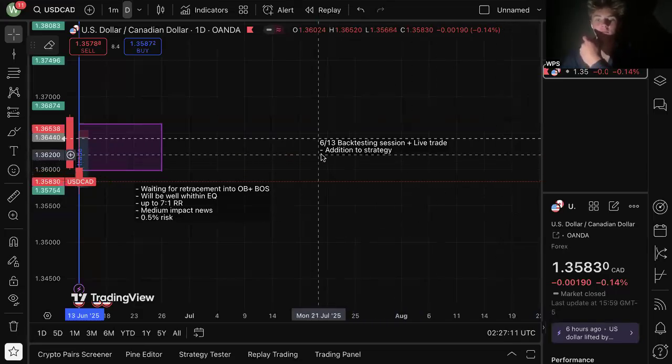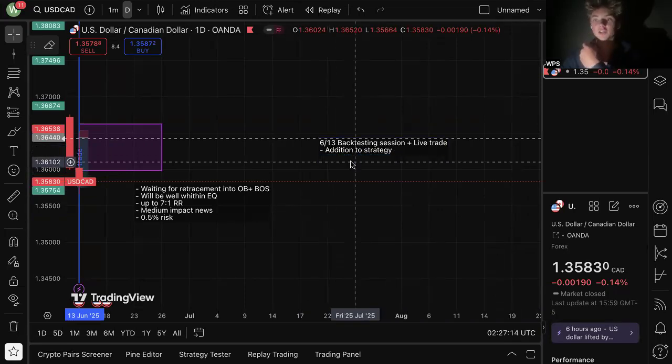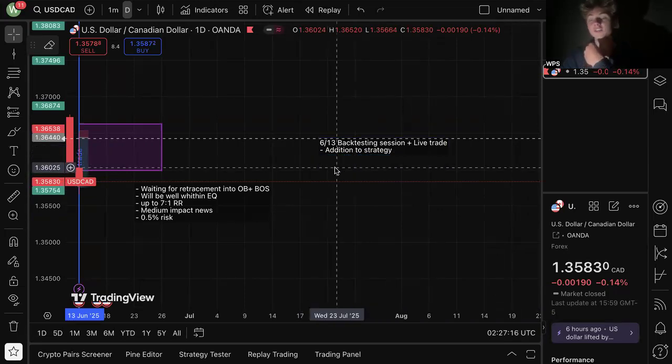And a backtesting session, and I'm in one live trade right now that I'm going to go over. I wanted to mention that I do have a new addition to my strategy. Instead of finding break of structure on the same time frame and keeping all my trades in the exact same time frame, I will zoom in on a smaller time frame on every single trade and look for a new break of structure there. I believe this will give me optimized entries, better risk to reward ratios, and make sure that the trades I'm getting into are legitimately going in the direction I want.